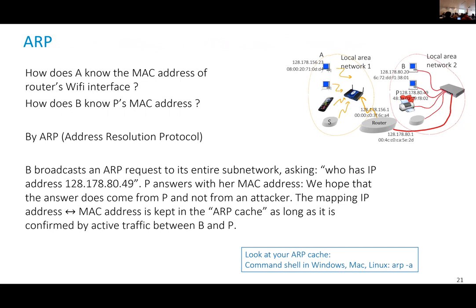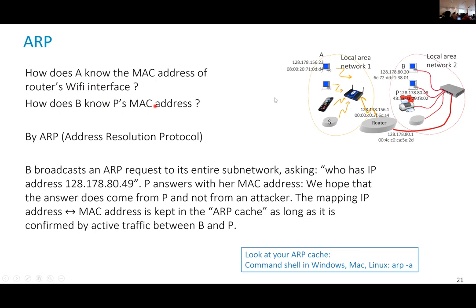How do I know the MAC address of the printer? Well, by principle of the MAC layer, everything should be plug and play. We should never have to configure a MAC address. We may want to if we're a hacker, trying to hack the system somehow, to break or do special things. But as a normal user, we should never see MAC addresses here. So there must be an automatic way. This automatic way is called the Address Resolution Protocol.